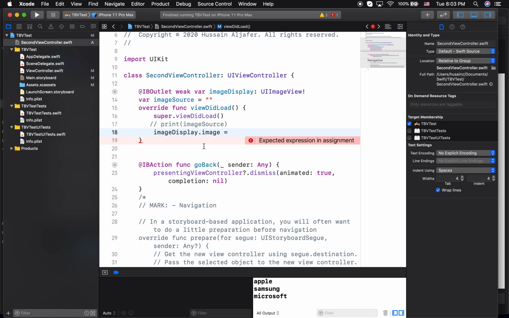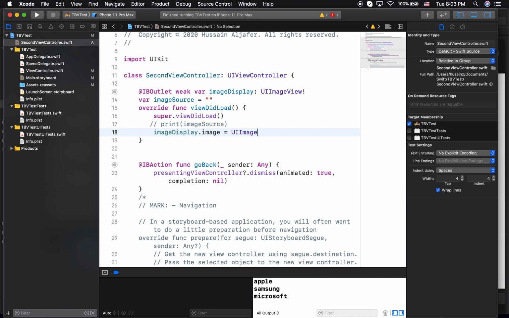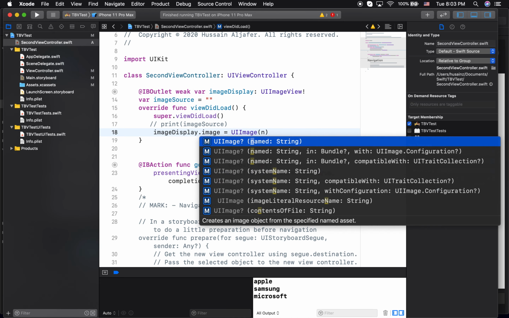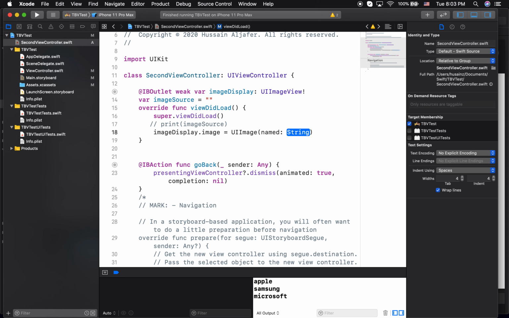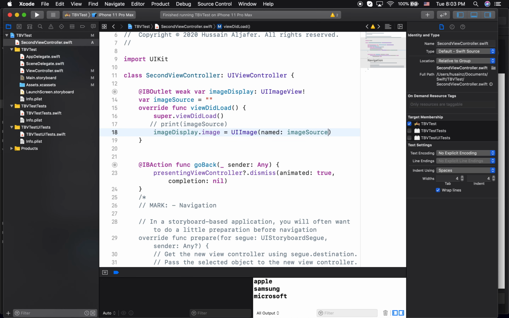So this is going to be a UIImage, named, and I need a string which is image source. Let me save this and try to run it.